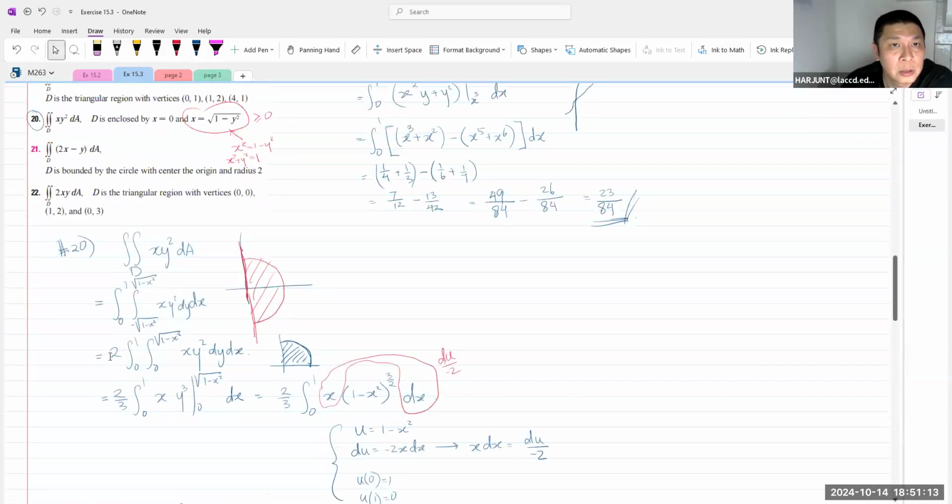Okay, that's for number 20. I'm sorry, I kind of got confused earlier about whether you have learned double integrals and we convert that to polar. Then I realized no, in Calc 2 you only learn single integrals. We learn multiple integrals in Calc 3. My bad. But once we learn double integrals using polar, then you should be able to see that once we convert that, we'll get the same thing. Okay, let's go on.